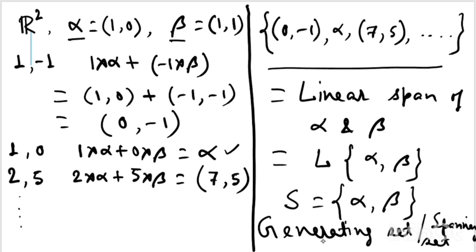Now why is S called the generating set or the spanning set? Because अल्फा एंड बीटा का कॉम्बिनेशन से ही मुझे ये हर एक वेक्टर मिला है. Alpha and beta generates this set. So each and every vector is a linear combination of alpha and beta. That is why alpha and beta इसको generate कर रहा है. And spanning set means a set alpha beta which increases in numbers and makes a new set, which is the L of alpha and beta. That is why this S set is called the spanning set.